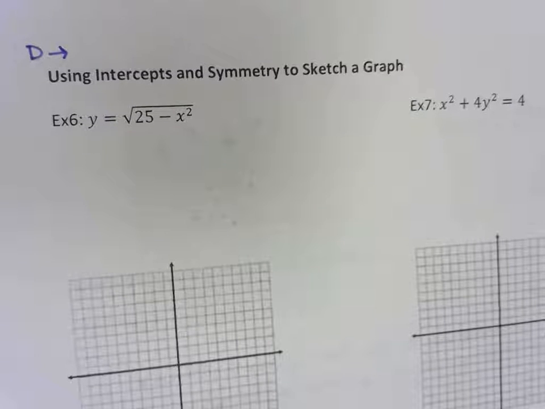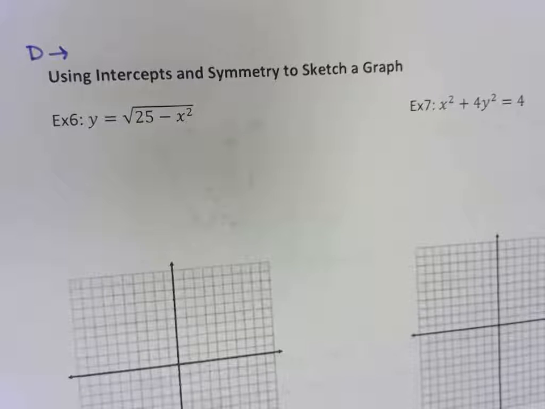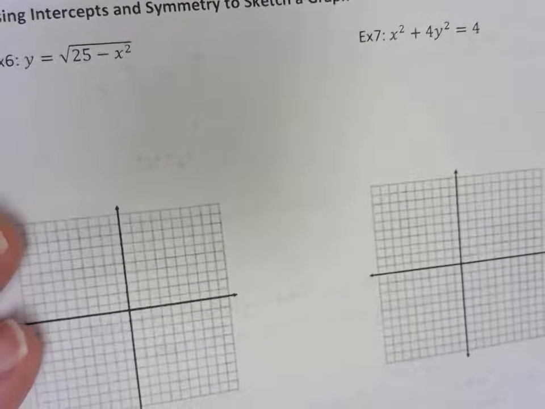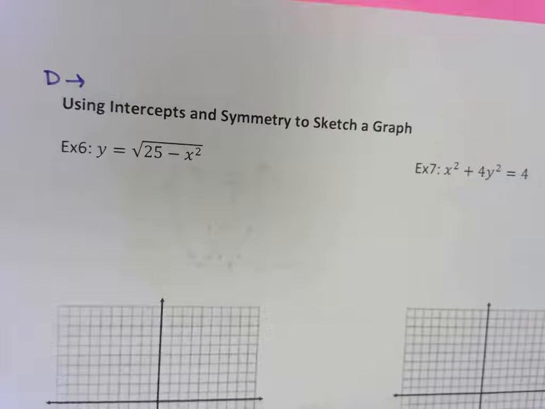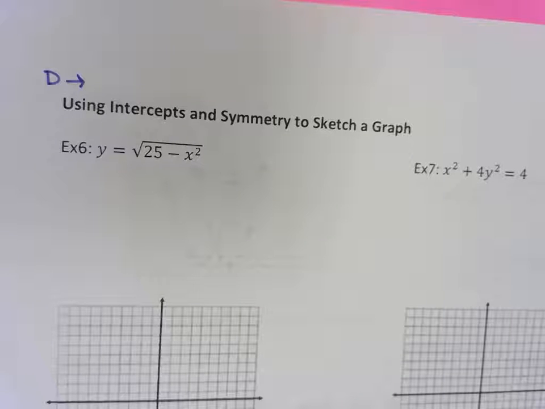So as I look at the domain, I want to know what x values, domain always goes with x. So what x values can I plug in that will make this an okay equation? First thing I notice, what do I have in this equation? Square root, and I know just from basic math that I can never take the square root of a negative. So what x values am I allowed to plug in that will give me the square root of a positive number?